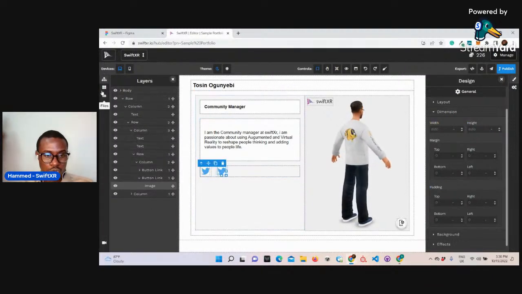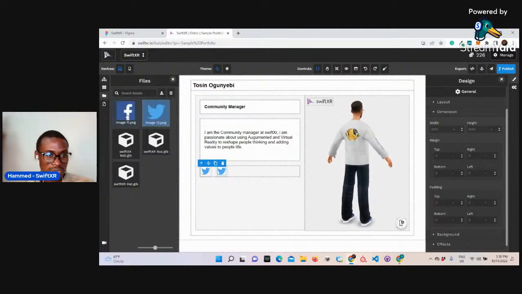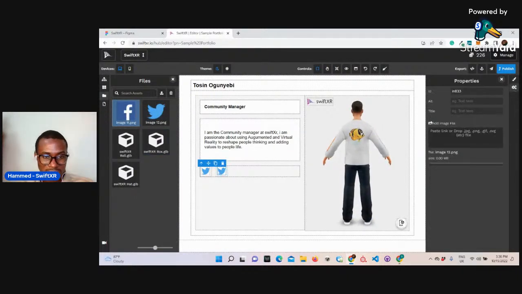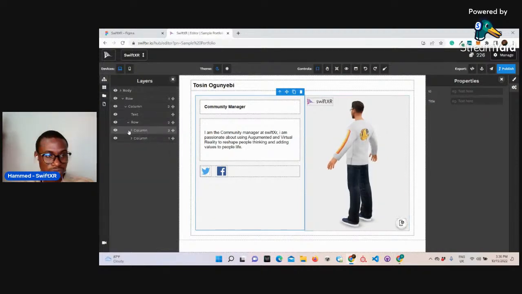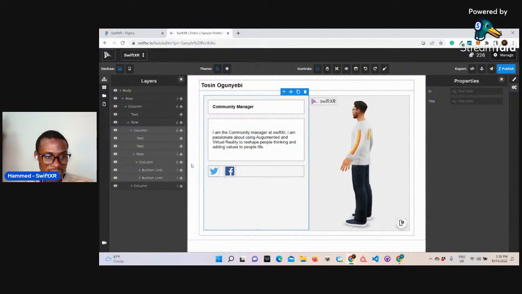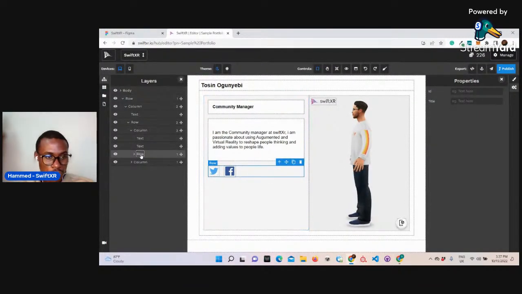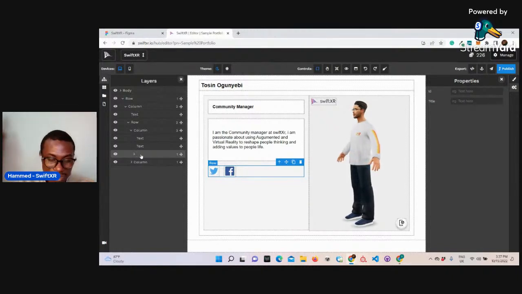And for this, we brought in our Facebook icon. Yeah. So I'm going to click this, click the image, go to the properties tab, and I could easily just drag and drop the Facebook icon there. And it just switches instantly to Facebook. And now you can configure your button link. And sometimes if you feel some of these icons are kind of confusing you, what you could do is just double click on this and say, what, I want to rename this particular object to like social links.